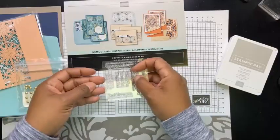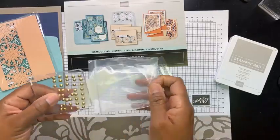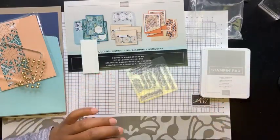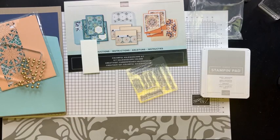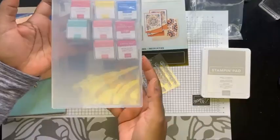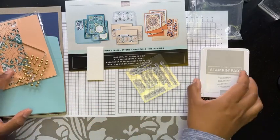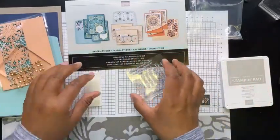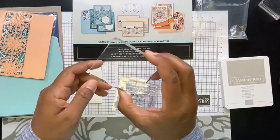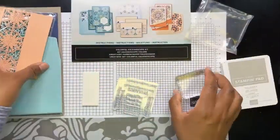So you're going to get the instruction book. You're going to get these sentiments. What I like to do when I get a kit is, first of all, I look to see what is the ink spot, if there is one, and I go and grab my full size one and set my ink spot aside. This is how I store my ink spots. These are our old wood cases, and I put like the family group that they come in, and I stick them all in here. I use them if I'm traveling and I don't want to bring the big ones, or if I'm teaching a class and I need multiple inks, but I don't have them all. I also set this aside. I should start giving these away to people because I have so many of them. And I grab one that's like this, the one that's more ergonomically correct.